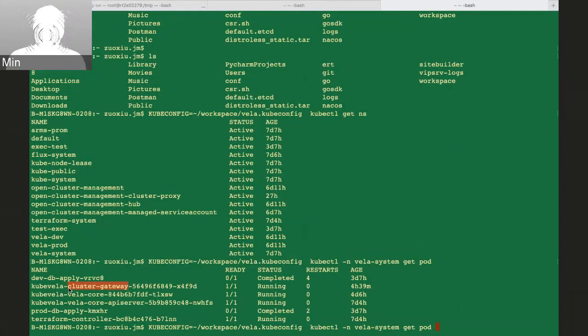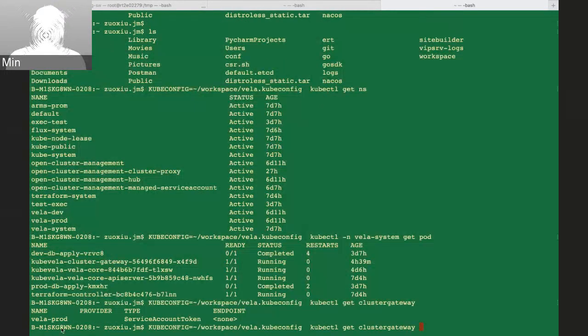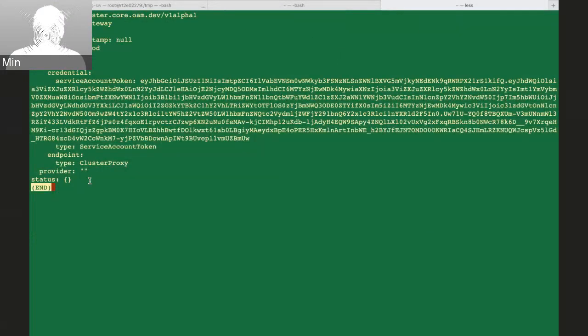The new resource works by converting the existing secrets into a structured cluster gateway resource. For example, we can get the cluster gateway resource now, and let's take a look at how it looks. So this is how a cluster gateway resource looks like.